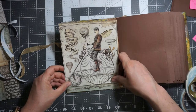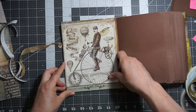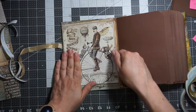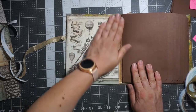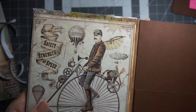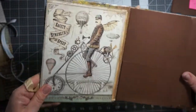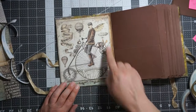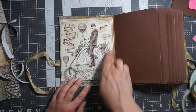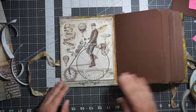So I move it, I leave like a 1/16 at the bottom and along this edge here, and then I'm leaving a bigger gap up top there, and you can see there's probably a good 3/8 of an inch there, which is fine. I'll put a little trim hanging down, or maybe the gears up there or something.